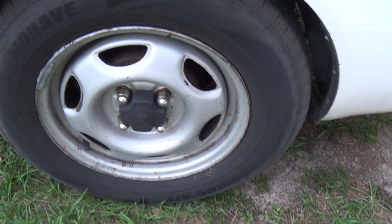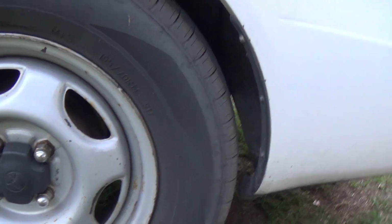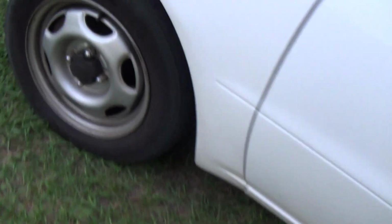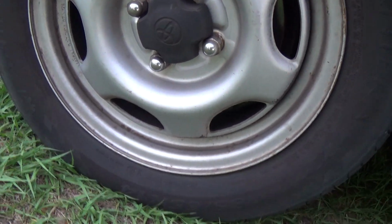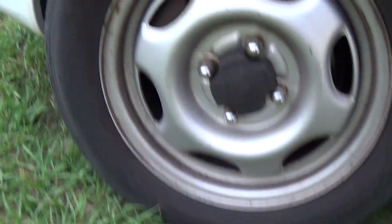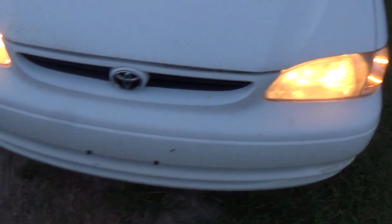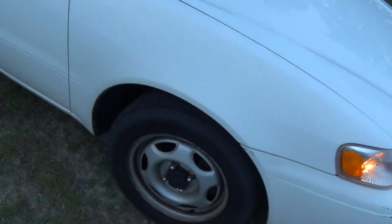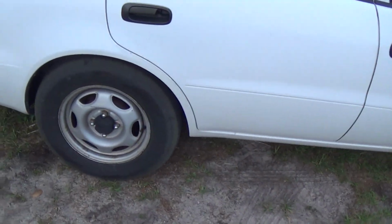Only weird thing I ever did, or it's not even weird, is I have 195/70 R14 tires on the back, and 185/65 14s on the front. I had 2 flat tires, ironically, and I didn't have a spare tire, and it was hard for me to find those 185s for the front. So I bought 2 brand new tires for the rear, put the old rears on the front, and kept the smaller ones there. So the car slightly has a higher stance.